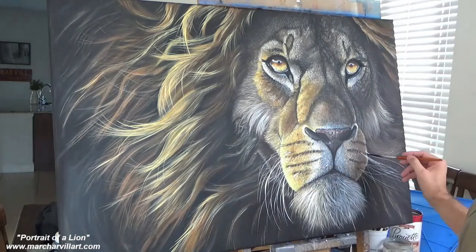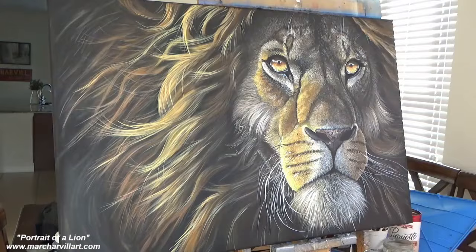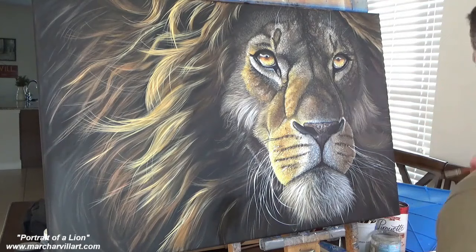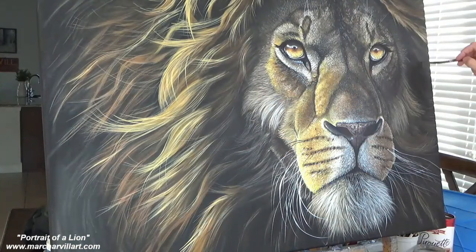So I start to work on my whiskers now. I wanted to make sure that they contrast very well with all that dark shadowed underpainting behind it — that really helps them to pop out quite a bit and helps that whole nose and muzzle to really just kind of come out. I'm using my sword dagger for this as well, and that's such a great tool because you can create such fine, long, sharp lines with it.